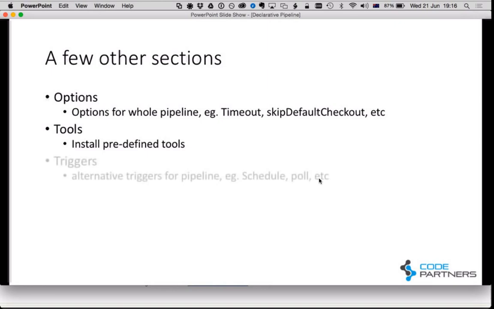Okay. There are alternative triggers. So there's a trigger section. What I've just done by default is going to be triggered by webhooks from GitHub or from your Git repository. Firewalls, all sorts of stuff get in the way that makes that not always possible. So you can define a trigger section and say, I want to schedule this, like on a cron, you actually use cron syntax to say, I want this to run every whatever period of time. There's a few other options in there that you can go through, but basically there's a trigger section you can define if you don't want to or can't use that default webhook behavior.